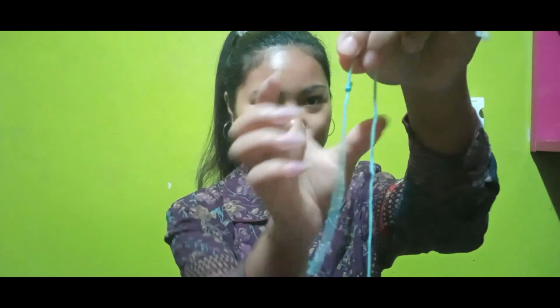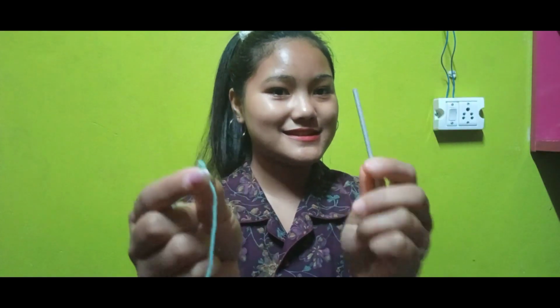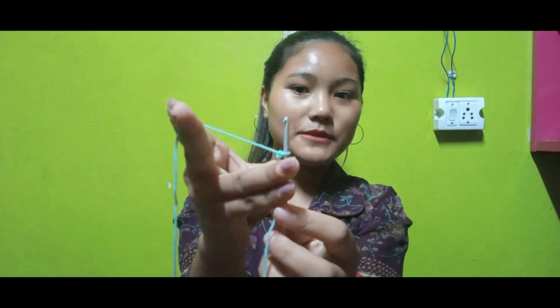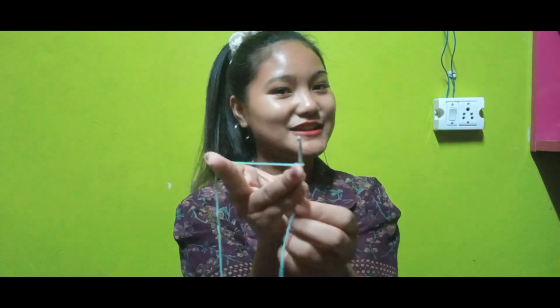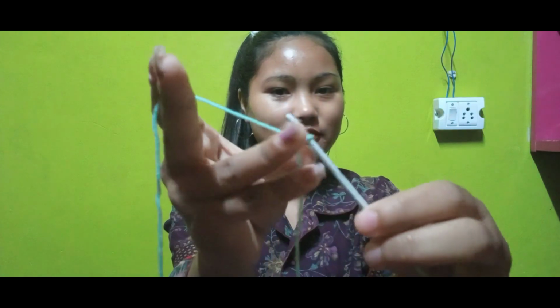So this is the first chain which I've already made. I've shown you. Then what do you have to do? You have to put this crochet stick inside this hole. Okay. Then different people hold it in different ways. So me, I usually hold like this. In this way I feel so comfortable. So after that, what do you have to do? It's very difficult. How will I show you? This mark quick.